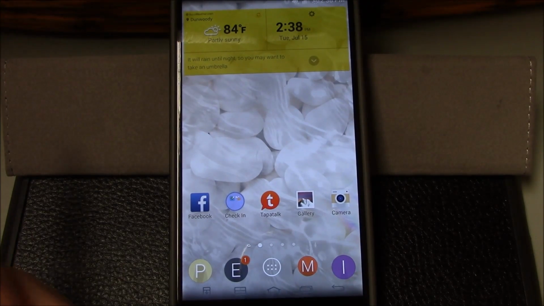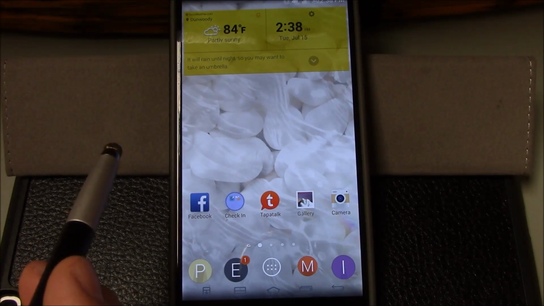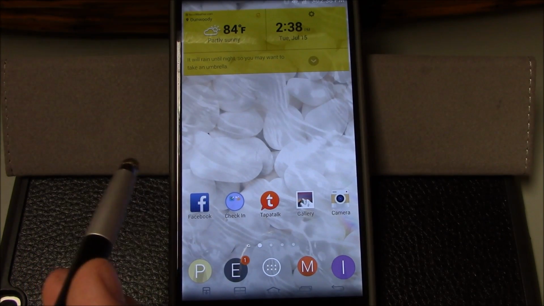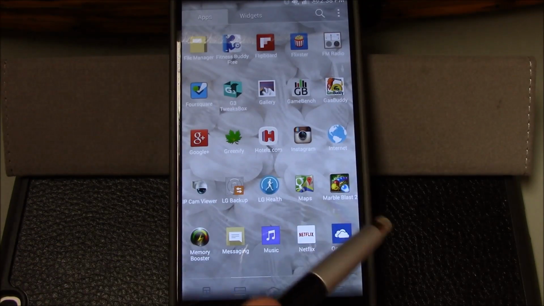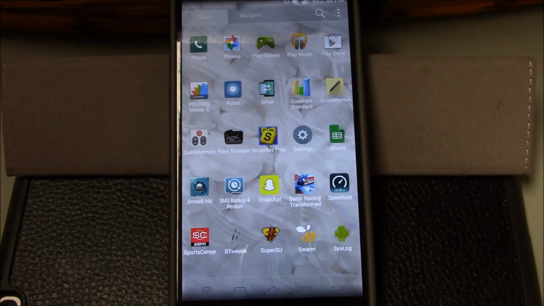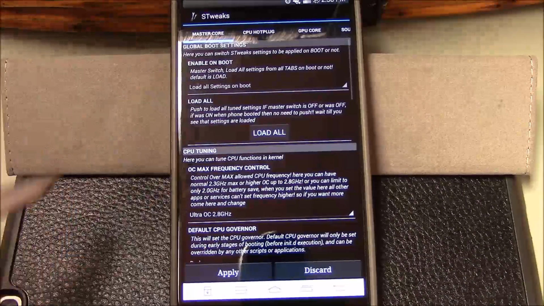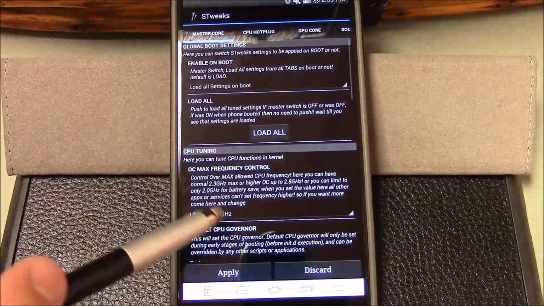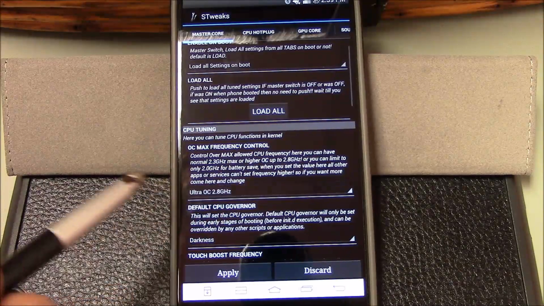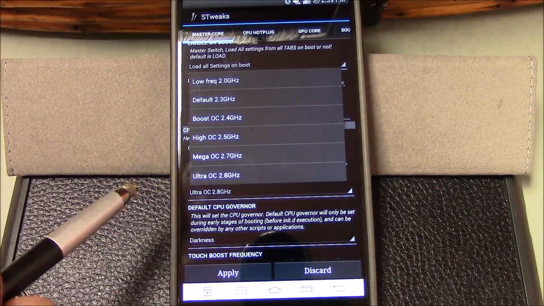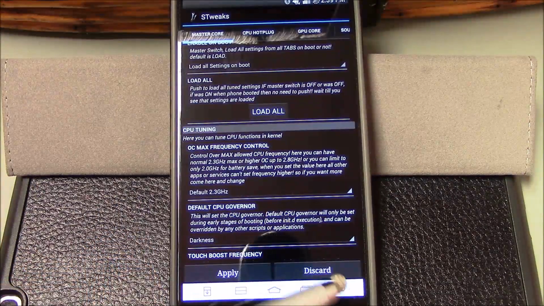It's a good kernel. It allows for the GPU to be underclocked so that if you're just reading, it can ramp that down, which it's not using anyways, and helps save some battery life. It's highly customizable. It automatically installs this application called S-Tweaks right here. It'll automatically be installed on your phone, and again, right now I've got this set up for some battery saving. It's not ultra conservative by any means, and actually it looks like it reverted some of my settings from when I was doing earlier benchmarks. So we'll come back over here and change this yet again.